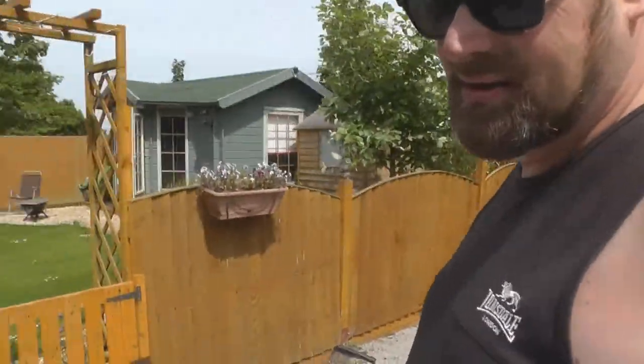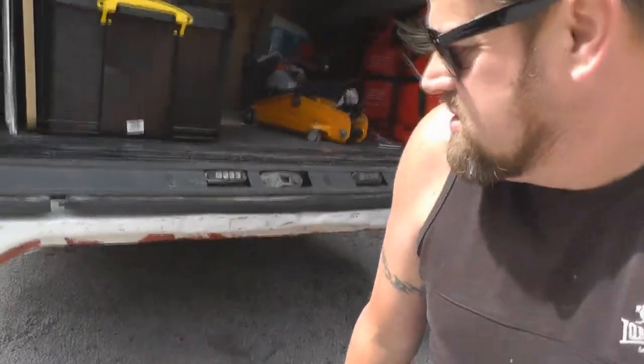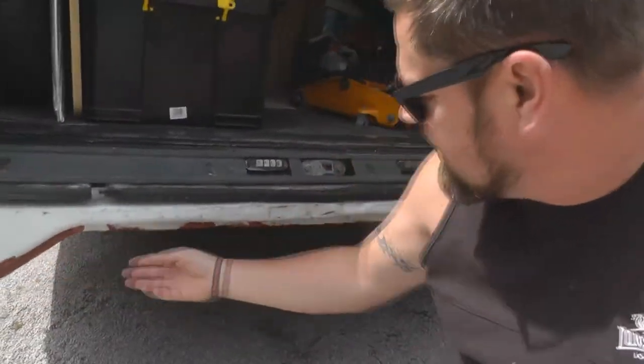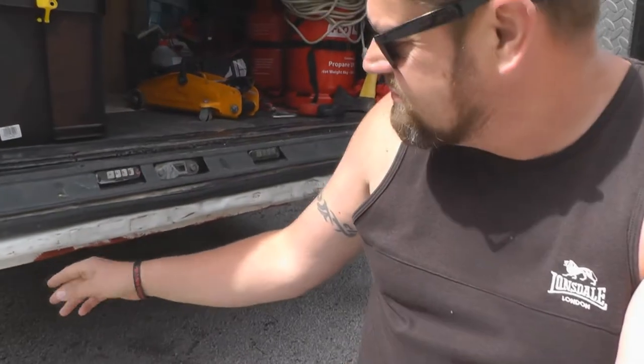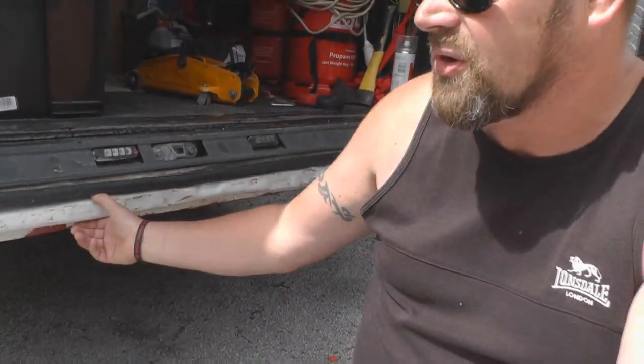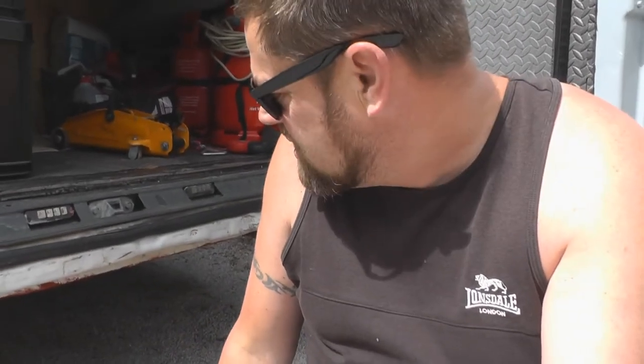Painted the underneath of the van, and this is the only other bit I need to do now, and that's here. I've treated that with red lead, and I just want to do this bit because it's been battered and everything, so I'm just going to clean it down and paint it up. So what's my next job to be jobbed?